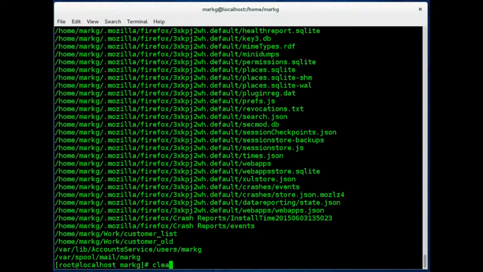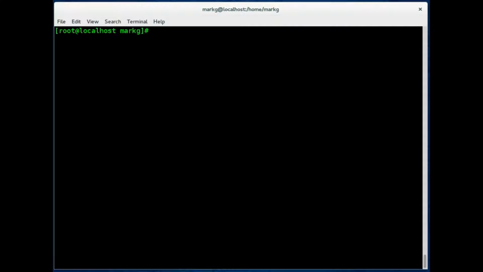So let's clear the screen. Let's say you use locate. You could use updatedb to refresh your database from time to time to make sure that it's responsive to all your newer files and your changed files. So that's all it does. You're updating the DB for locate. So remember those two connections: locate uses updatedb.